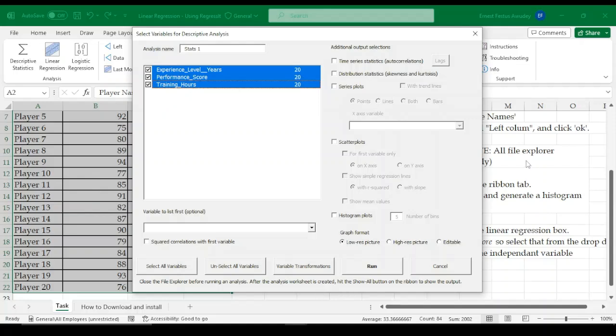I'm going to select all my data there, and I want to output. So you can actually have all of that, and I'm going to output scatter plots, as well as show simple regression lines and also histogram plots here. Okay, and then I think that is it for now. So let's run it and see what you are going to get here.